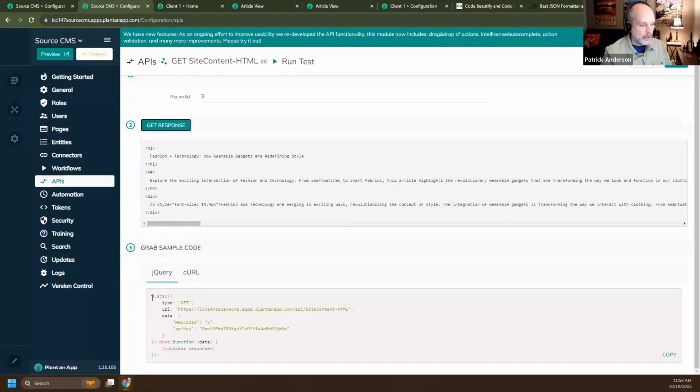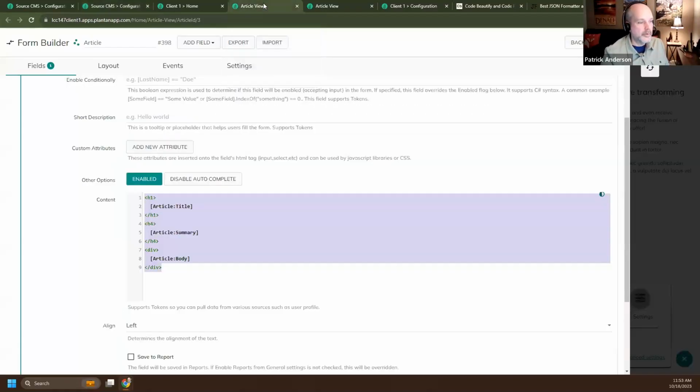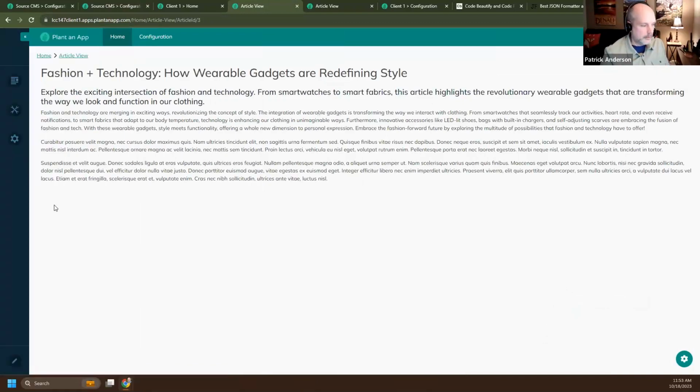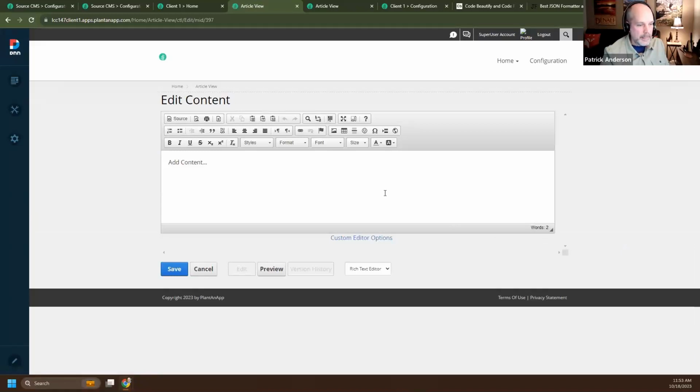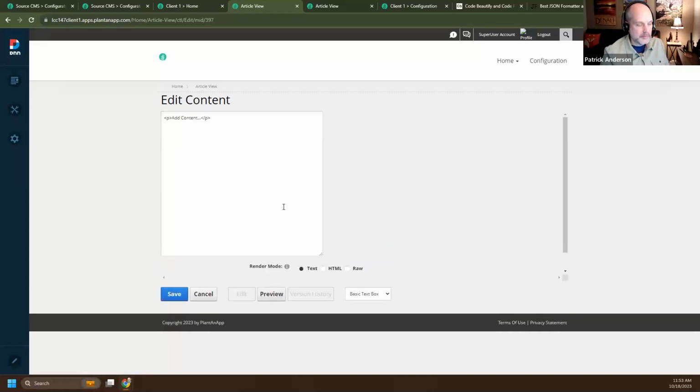Great. So now I'm going to take this entire JavaScript here. I'm going to copy that and go back to the article view page. I'm going to close this and go back into edit here, and I'm going to edit the content of the HTML module that was automatically added when I created the page. I want to switch from the rich text editor to the basic text box, because sometimes the rich text editor plays with scripts that you put in and stuff like that.